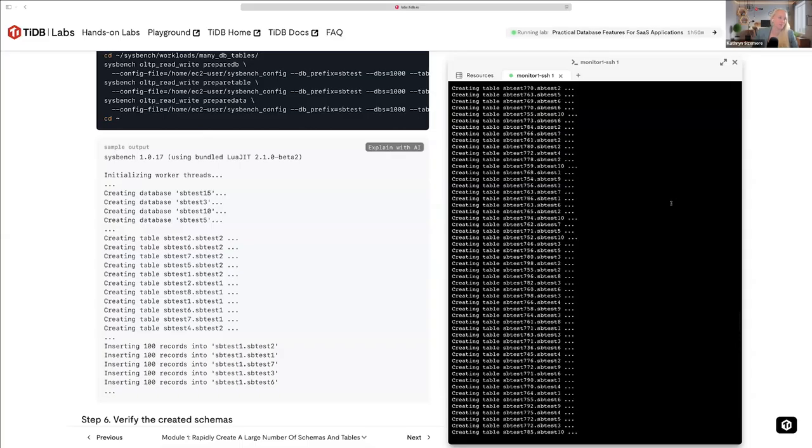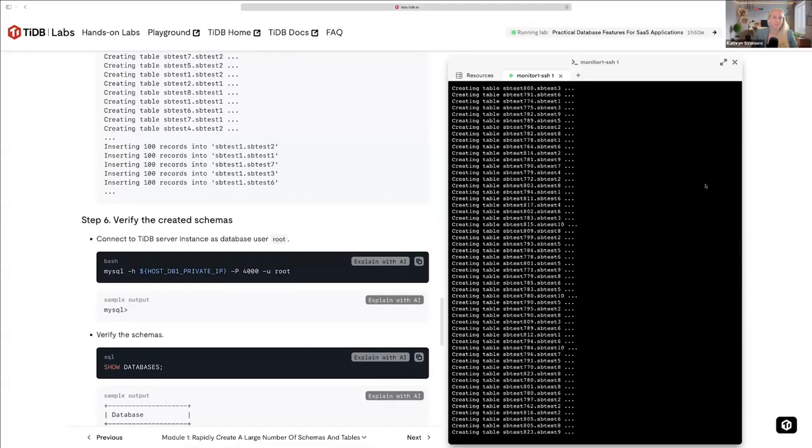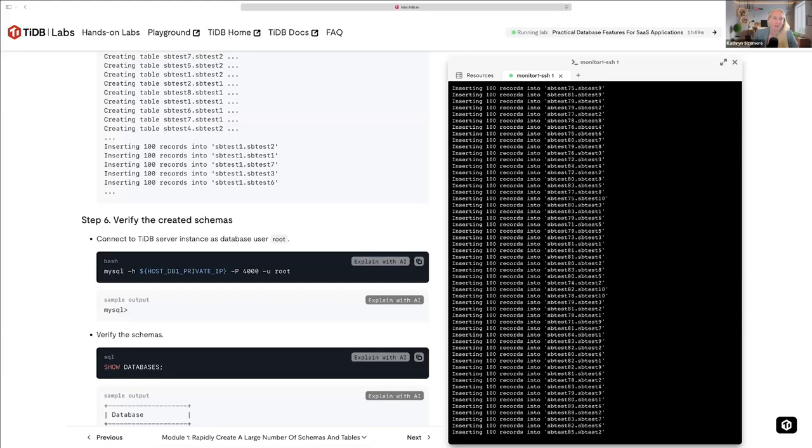All right, let's see. Still creating on my end. And you can see now it's really chugging away. It's creating 10,000 ready to use tables in just a couple of minutes. In a real world SaaS use case, this means that whenever new customers sign up, their environments are ready to use instantly without DBAs babysitting the process or any kind of lag, right? Now we're inserting hundreds of records into those tables very, very quickly.